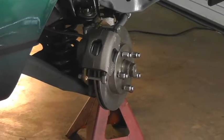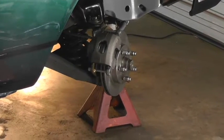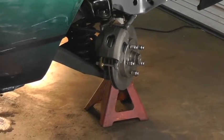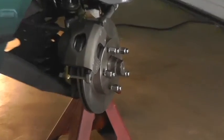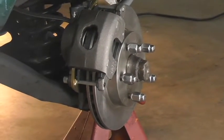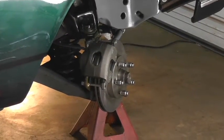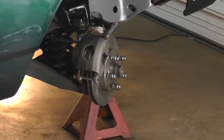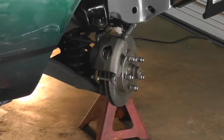It's an interesting way of doing things. But when your total cost is only about 300 bucks, compared to the normal cost of a disc brake conversion, I think that's very reasonable and worth a little bit extra effort rounding up parts. But it's going to work out fine. So let's go ahead and look at the driver's side. I haven't taken the drum off it yet, and we'll just show you how to disassemble the drum and how to assemble the new disc brake conversion.